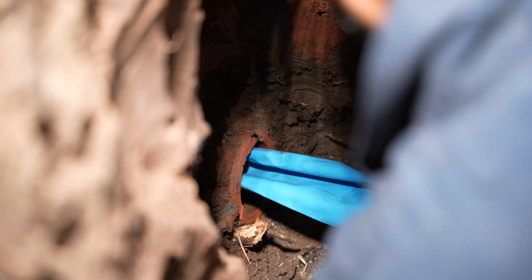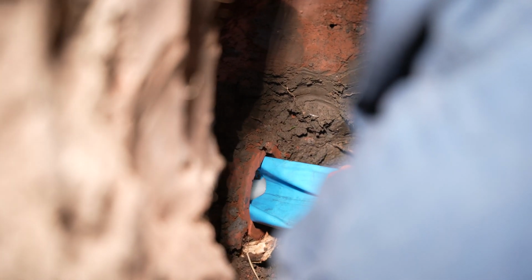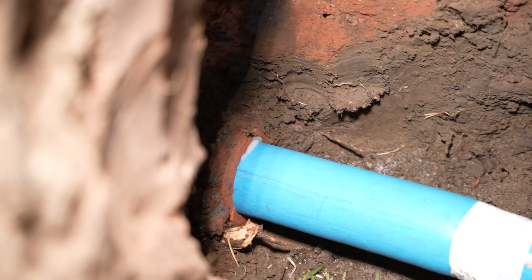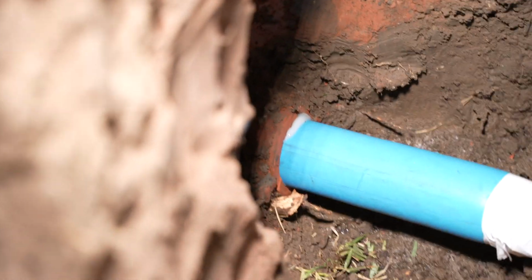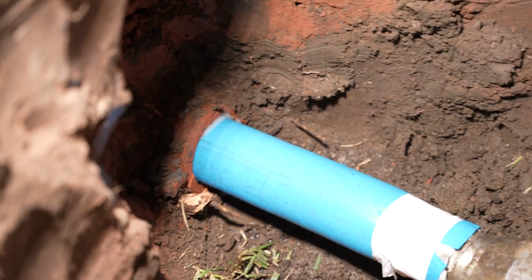It's about to blow into the 4-inch clay pipe right now, and what it's going to do is we're blowing air into this existing clay pipe to rehabilitate it. There it goes. It's going to shoot out all the way to the city saddle to seal all the cracks, offsets, and breaks in this pipe, so no roots ever grow back in here again.